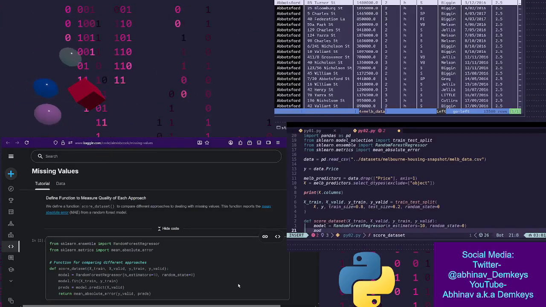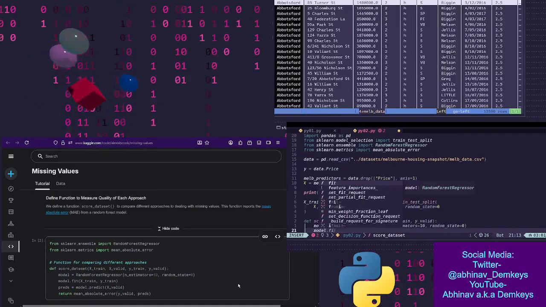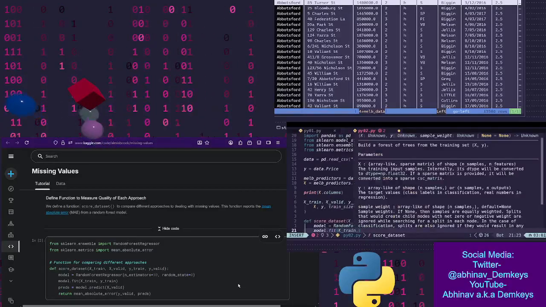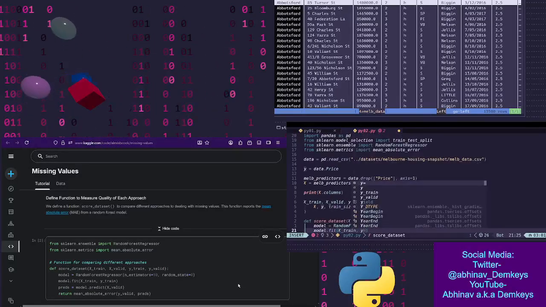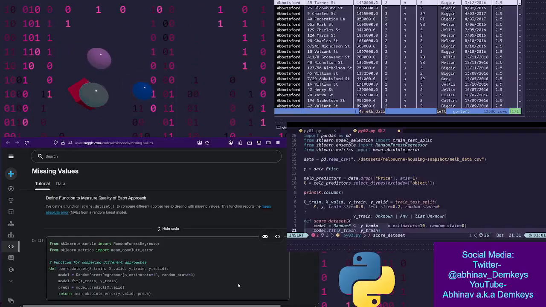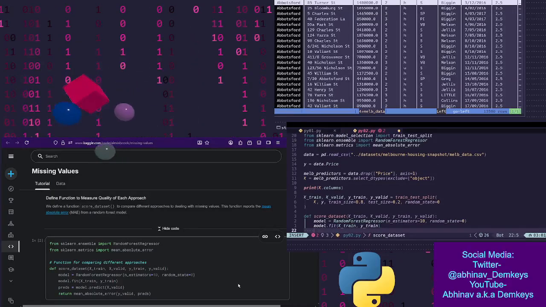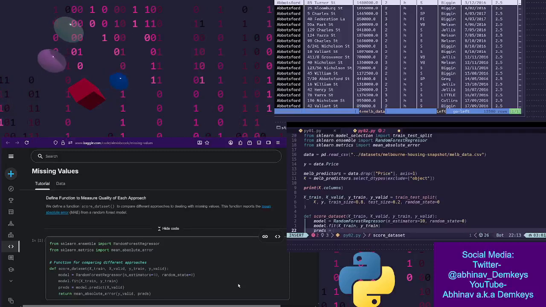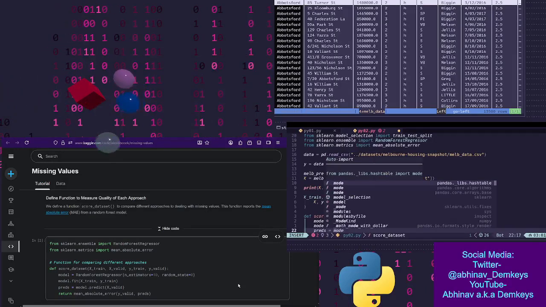Right, then model.fit X train. So we are fitting the X training data and the Y training data. Then we generate predictions using model.predict.